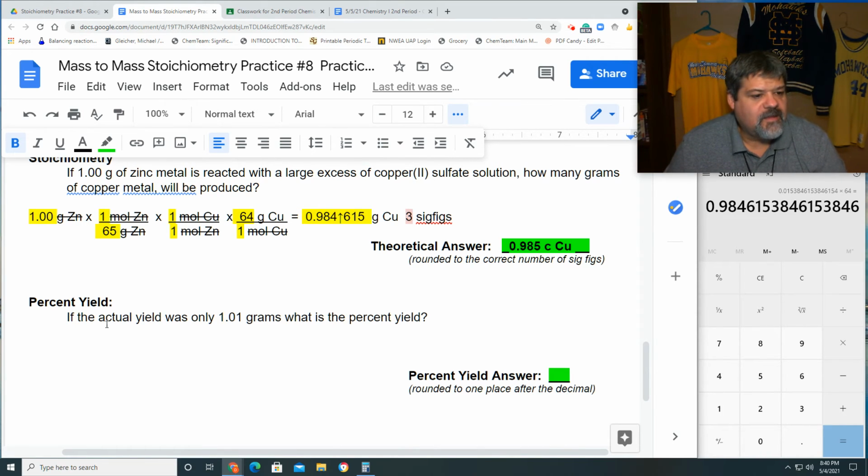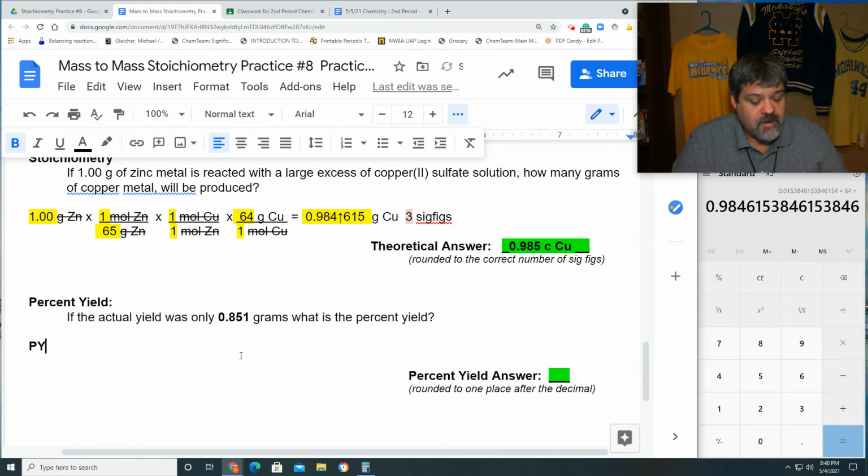Okay. Now the actual yield was only 101. So I have to change that, because our actual yield can't be higher than what our theoretical yield is. So we're going to change this to 0.851. Okay, that makes it a little bit better. So we're going to go 0.851. We'll put that in there. So now we're going to come over here and put in our percent yield.